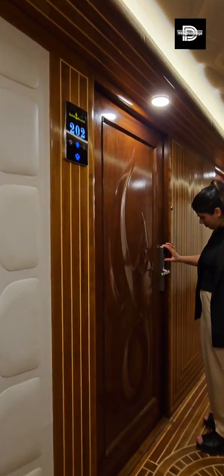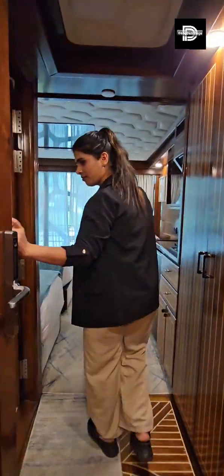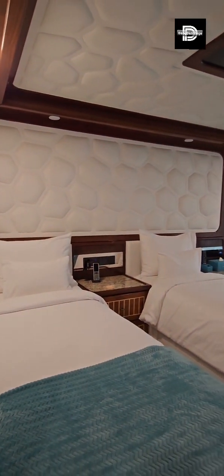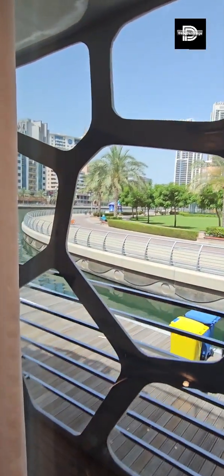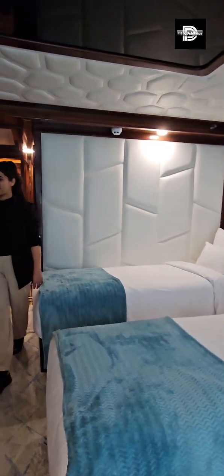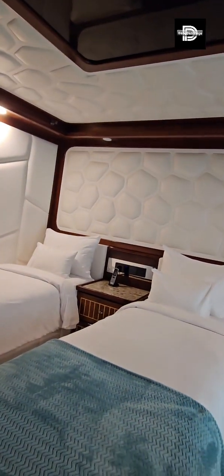And here is the twin room. This is the only garden view for the twin rooms. This is nicer, with the balcony also, but it's garden view. And you have a desk — a writing table — and the TV is nicer. You can hear from this garden view. So twin rooms are only on this side with garden view.